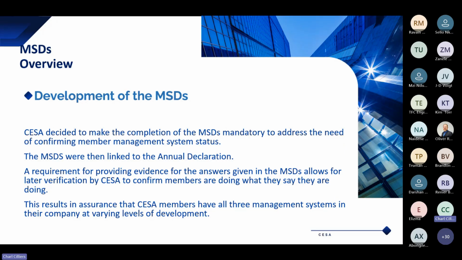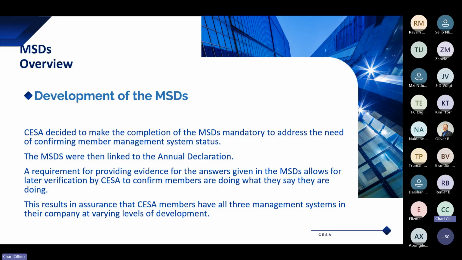CESA decided to make the completion of the MSDs mandatory. So CESA has this need to confirm that their members are developing their management systems, and so that's why they've made it mandatory. I think every time a member firm completes the MSD, it's an acknowledgement that CESA and CESA's members are aiming towards better developed systems. So hence they made it mandatory, and they linked it to the annual declaration, so that when the members are filling out the annual declarations, they can also fill out the MSDs, and everything can be done at the same time.